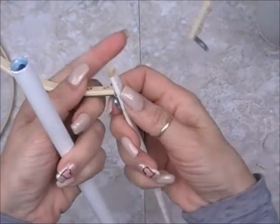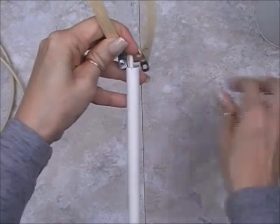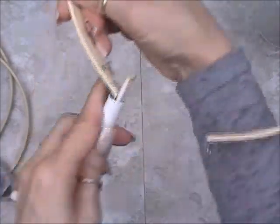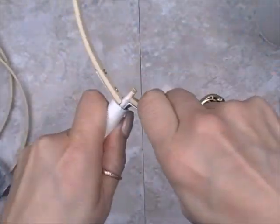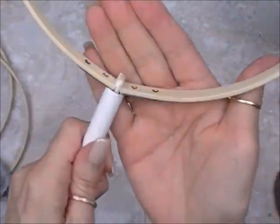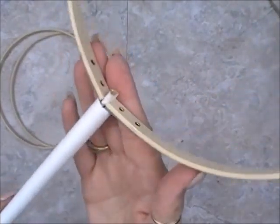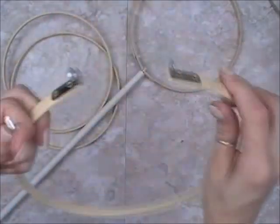And we're going to start by adding 1/2 of the metal part of the embroidery hoop and the stem at the same time. So add your glue to the metal on your embroidery hoop. You're going to put 1 side of your embroidery hoop in, that metal part, and then you're going to stuff the other side in. It's really tight, so it takes a little bit of muscle, but you'll get it in there, and you're going to leave your sticks sticking up about 1/4 inch.